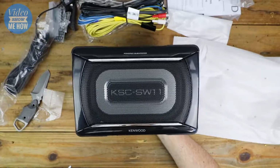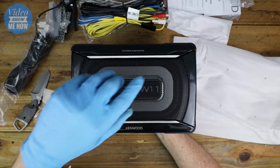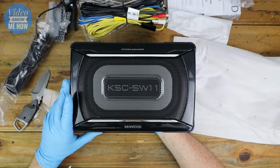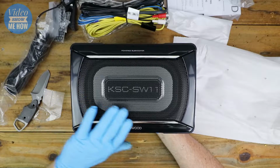So coming up next is installing this, and you'll be able to see the video on how to do that up in the top corner there. We're going to install this and it'll be a step-by-step guide on how to do that. So flick across to that video if you'd like to see how.